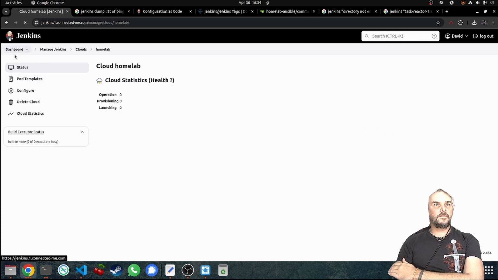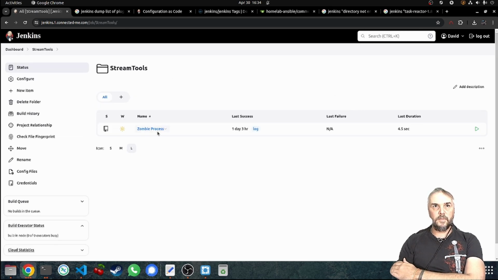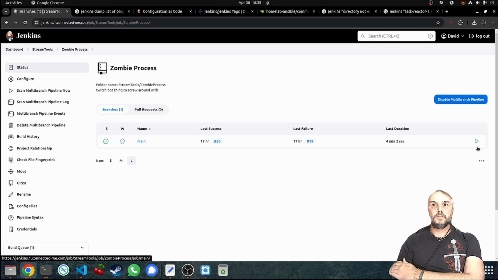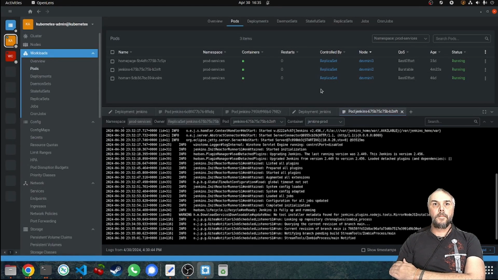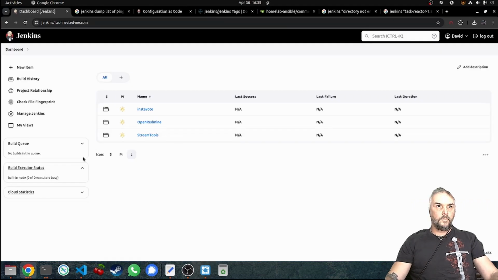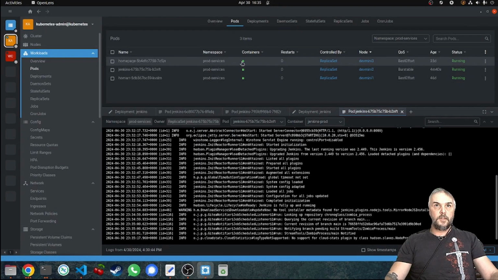But let's see what happens, just for the sake of argument. Let's rebuild zombie. Well, that's just a scan. I need a build. Come on.